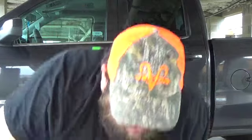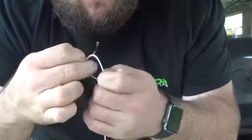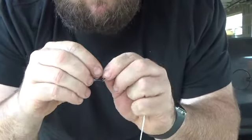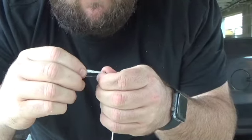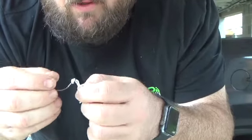One thing when you select a hook, you always want to have a wider eye on it because the string's a little thick, but you're going to do the basic same. Make your bend through the eye, around the hook, and pull it tight. That's the hook.